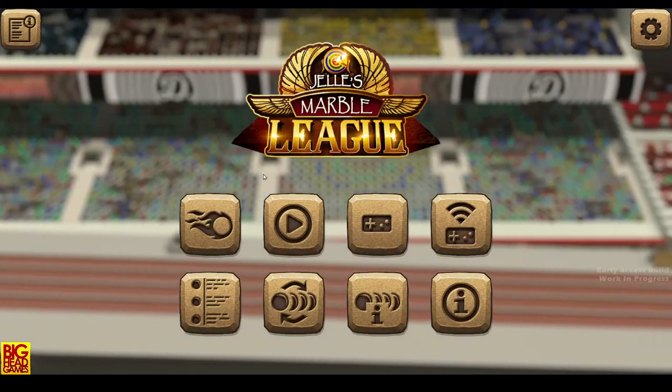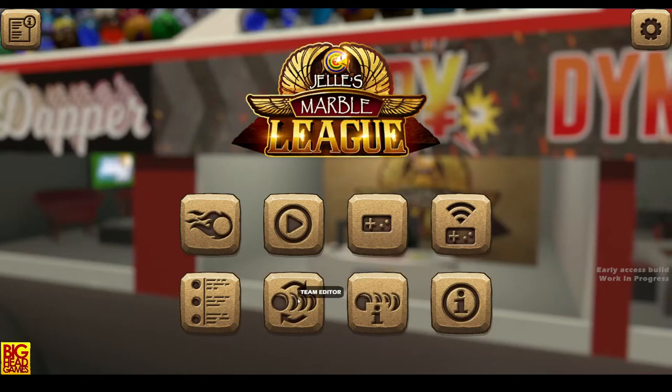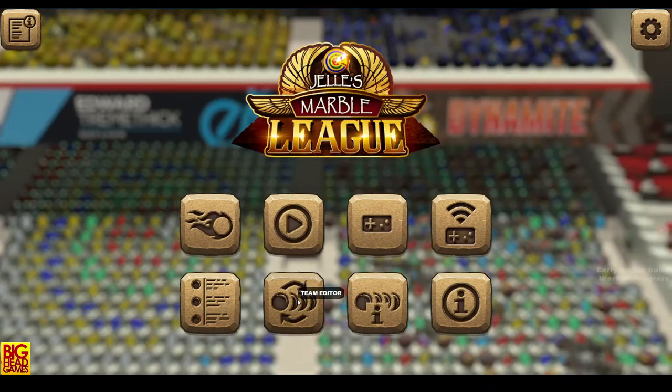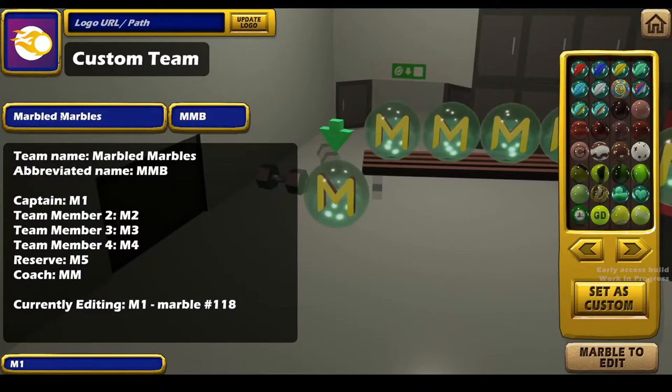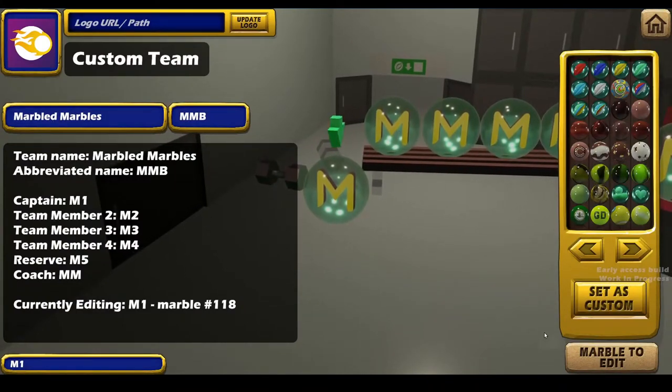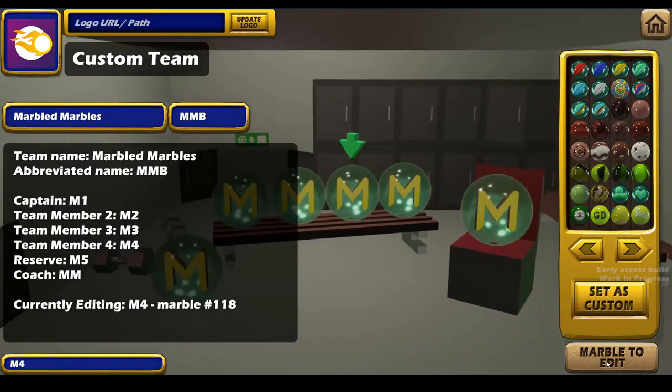And in the game you actually have the ability to make your own team. And I'll introduce you to my team, the Marbles. No reason at all to be like that, but whatever. It's at least something here.